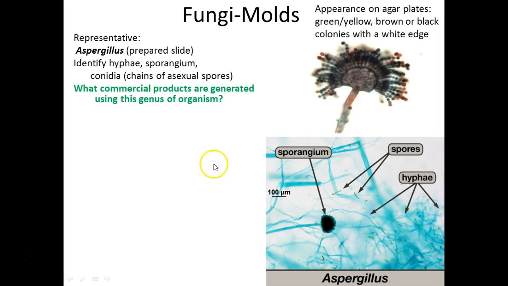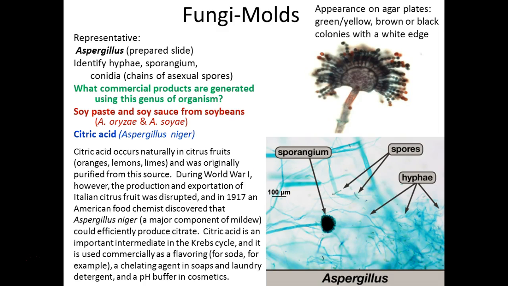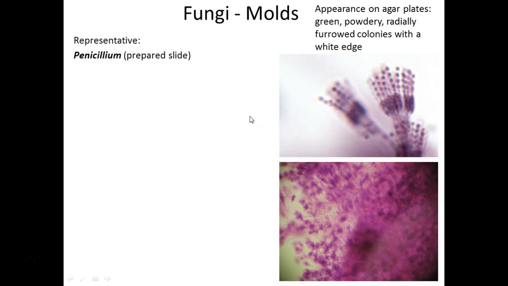So Aspergillus, this one is actually used commercially to produce citric acid, as well as it's used in soy paste and soy sauce to ferment the soybeans. And this is an interesting backstory about Aspergillus. So this is my favorite one. It's so pretty. Looks like little flowers. Penicillium is my second favorite one. Right? Its structures look like little paintbrushes, and that's actually where it gets its name.